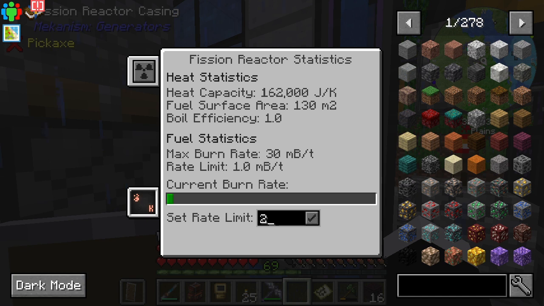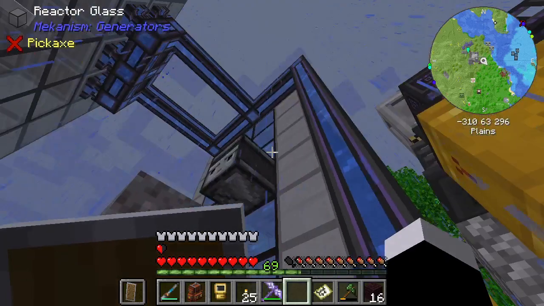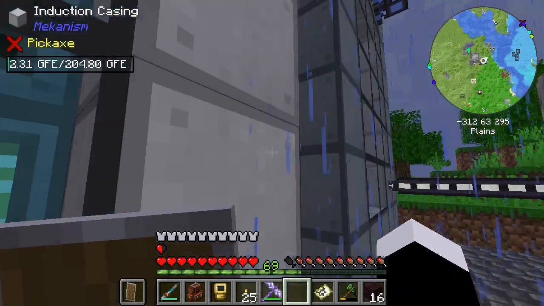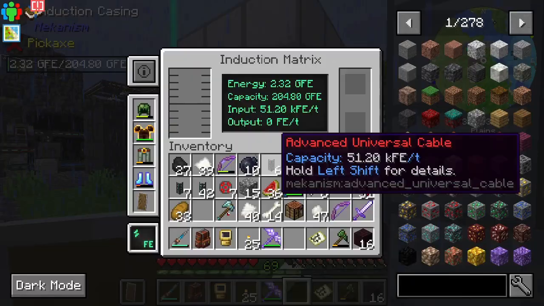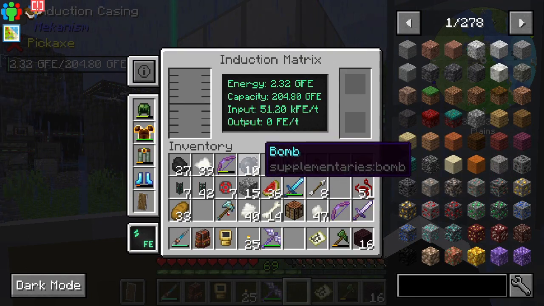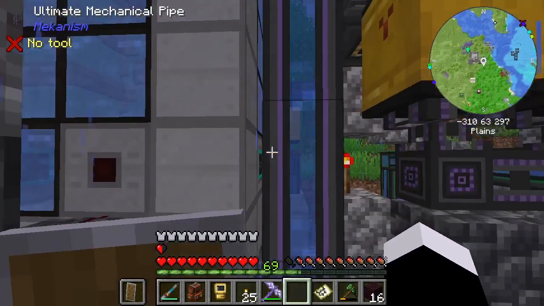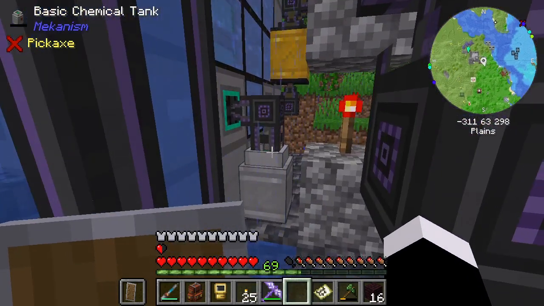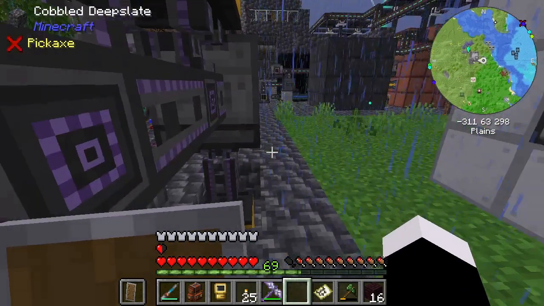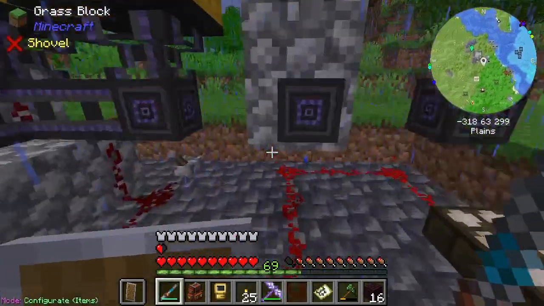Speaking of burn rates, I think it can risk 2 millibuckets per tick. Actually see the blades in the turbine moving. They were barely moving before, and the energy input is 51,000 FEs. I even let the green particles unnerve me. But they shouldn't. Should they? No. How's this doing? Oh, wait a tick.